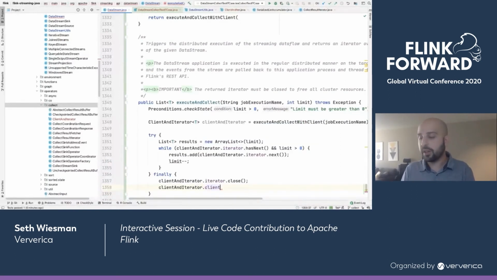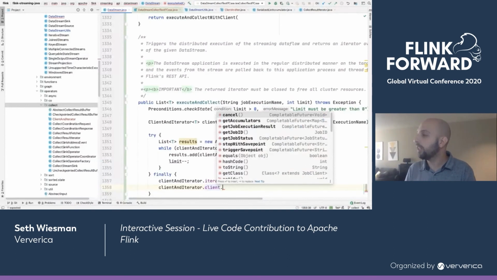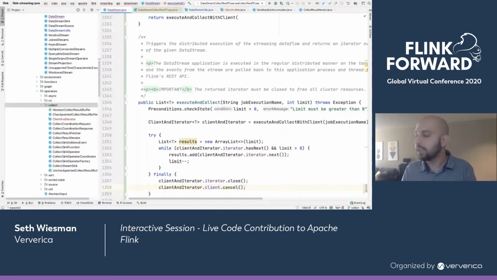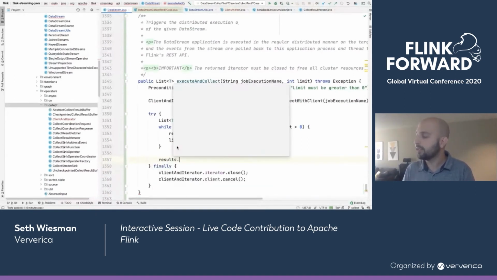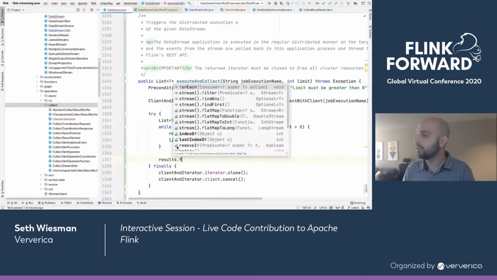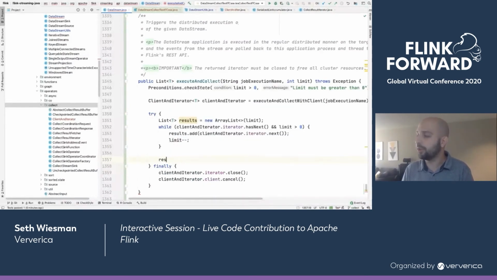This is what Flink's CLI is actually using under the hood to submit and control your jobs. And so I want to go ahead and cancel this job. Let's make sure that everything is properly cleaned up. And at the very end, let's just go ahead and return our results. So we will send back this information.